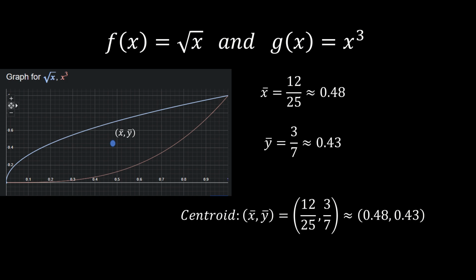So our exact centroid values, x bar, y bar, are 12/25 and then 3/7, which to visualize would be 0.48 on the x-axis. So going along our x-axis at about 0.48, and then going up to about 0.43, that is our center of area. And if this structure is in a uniform gravitational field, that is also our center of gravity. And if density is completely uniform throughout, then that happens to be our center of mass as well.